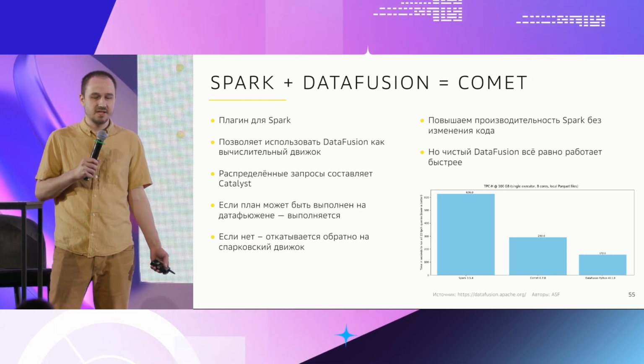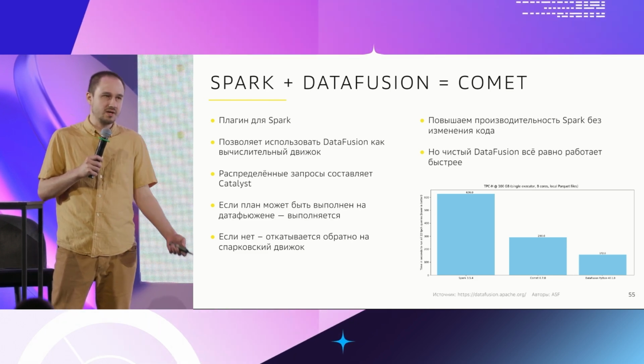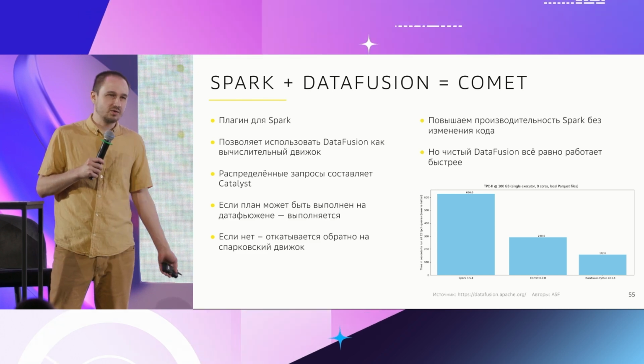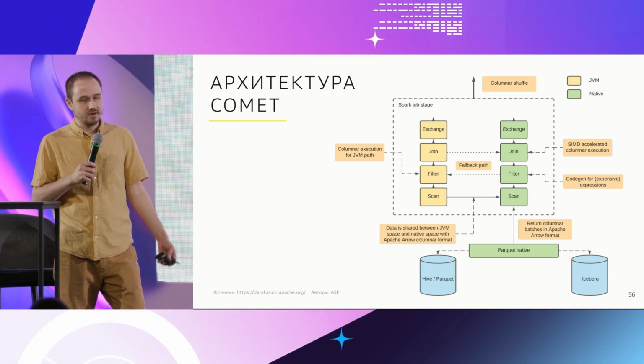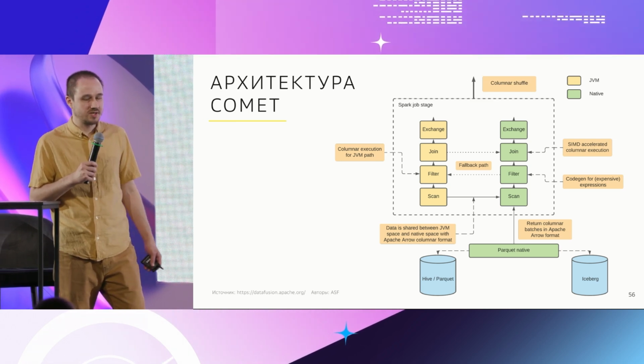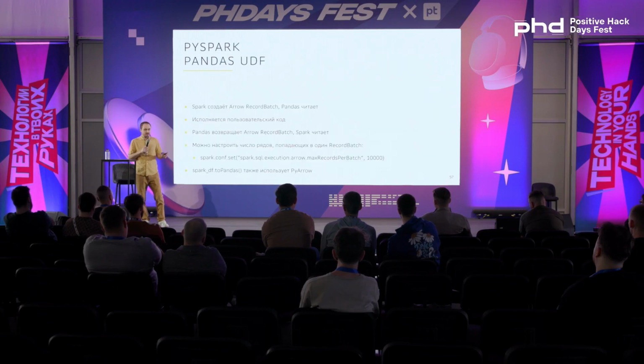But because you need the overhead for the distributed calculation compared to Data Fusion, it is somewhat slower, and not everything is yet implemented in Spark, Data Fusion, and Comet. And so sometimes you have to go back in Scala, and sometimes you use more operational memory. This is how Comet works, and the data is read with the native code in Data Fusion, and then everything that can be done in Data Fusion is done in Data Fusion. Then everything else that cannot be done there is done in Spark.